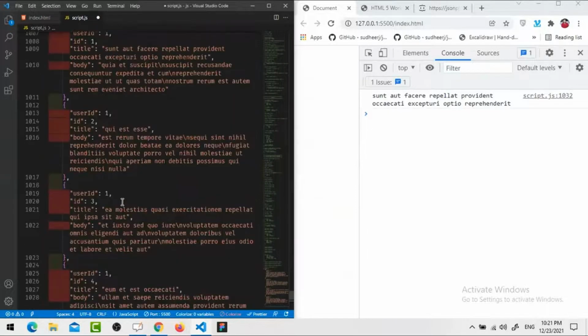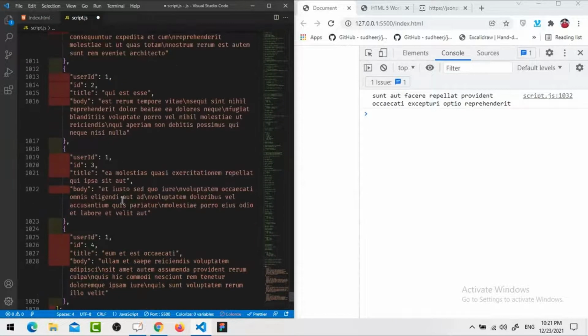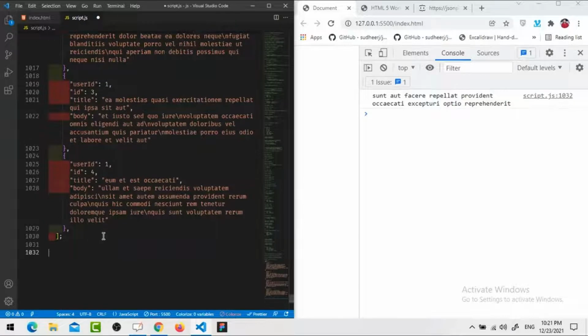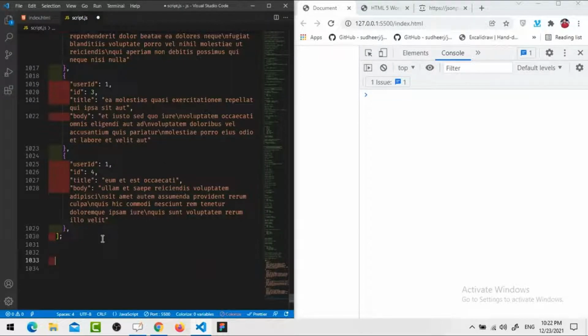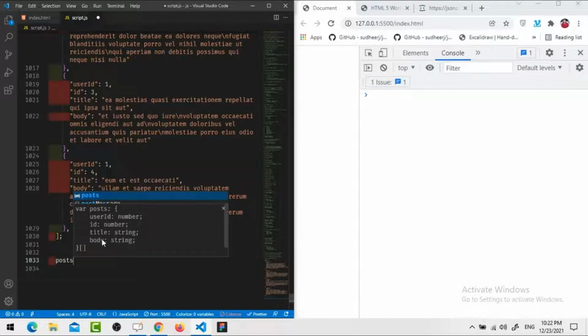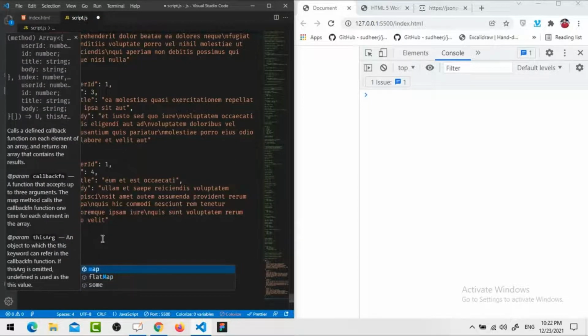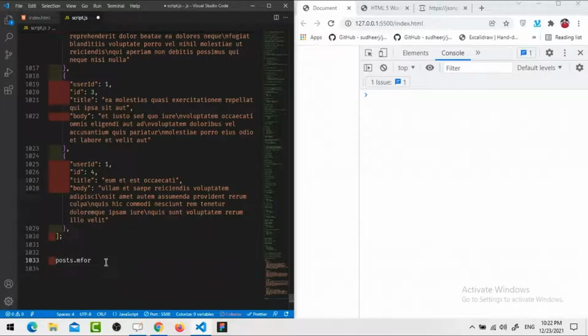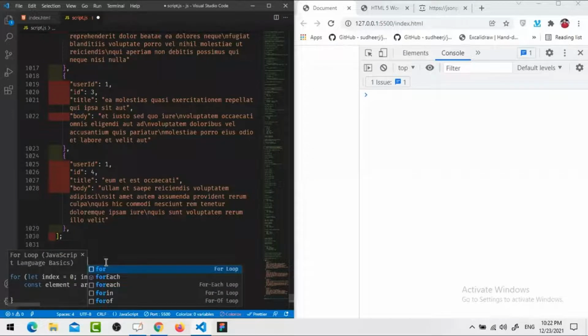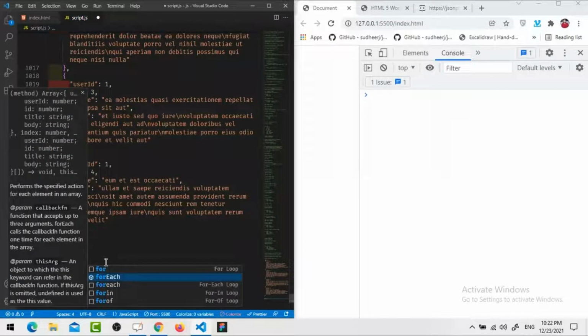So can we write here the iteration that we have learned? For array, what are the methods we have learned for iteration? We have learned about forEach, isn't it? We have learned about map, filter, isn't it? So here we have posts, that is the array name, and dot map, or instead of map, I'm going to use forEach.